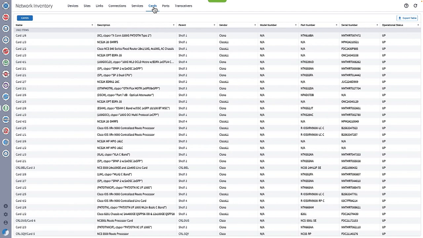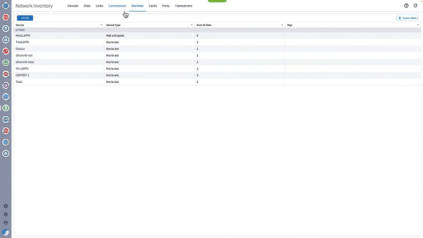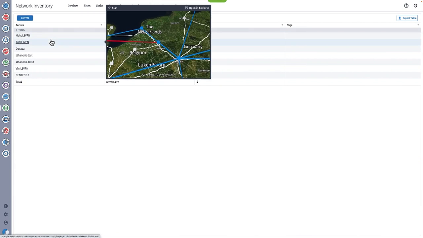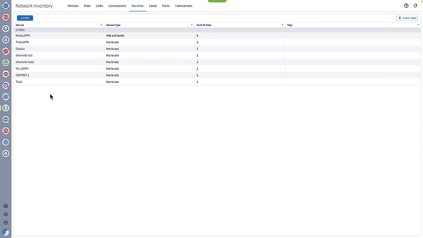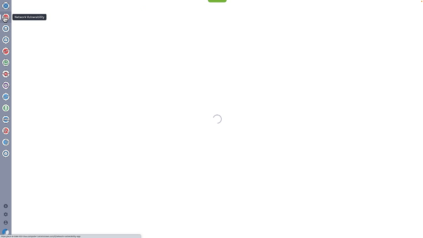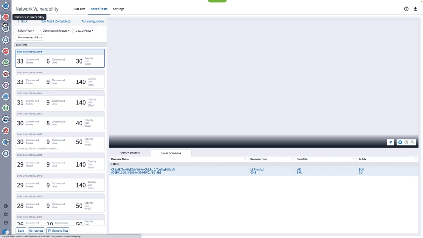Or I can click through different tables. They're a little bit off screen here, but I can look at the different cards that are all over my network. I can search for part numbers. I can search for serial numbers. I can run analysis. And everything that you see here is available via API. This is just a graphical representation of the information that's stored inside HCO. But remember, HCO is a controller, and everything that you see graphically is intended to be consumed programmatically through our northbound interface, including some of the more advanced analytical capabilities.